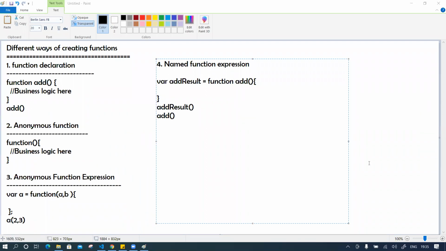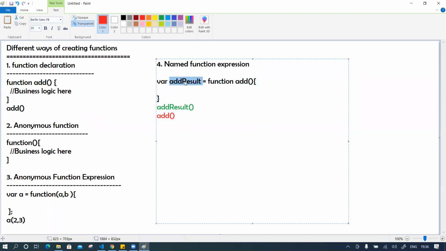Okay, fine. Most of the members have given a result. Yes, this is the correct approach and this is the wrong approach. But can we use this add method? Yes, we can use it, for example at the time of recursion, but not outside the function. If you want, we can use it inside the function block, but not outside. To call this function, we have to use the reference variable.